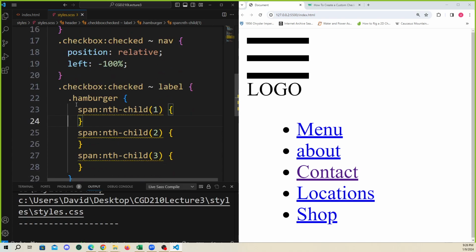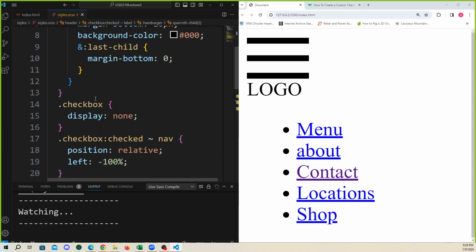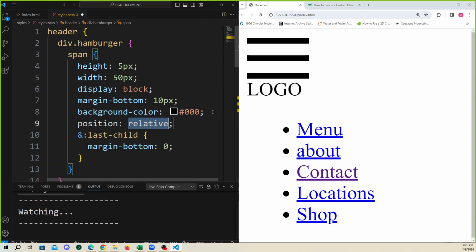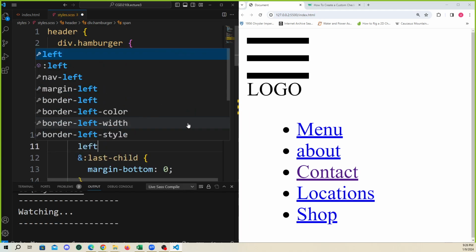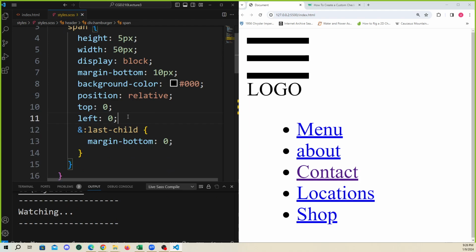So we need to make sure these spans have a position relative. So going back to the span here, let's make sure it has position relative. That way we could use top, bottom, left, and right. Let's also make them all start with top 0 and left 0. You need a starting position, so start will be top 0, left 0.